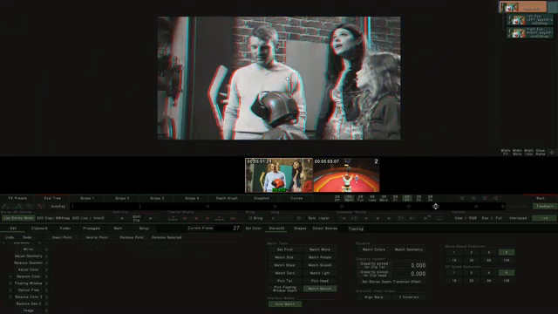In terms of where to set the point of convergence, well, to say that in a tutorial would be like doing a tutorial on color grading and saying what color the shot should be. As with color grading, setting a point of convergence is an artistic decision based on what you want to achieve out of the shot, but respecting technical limitations. So let's look at a few different possibilities.